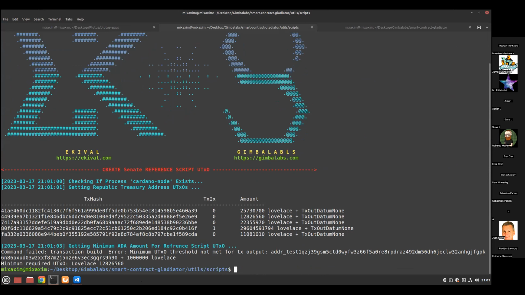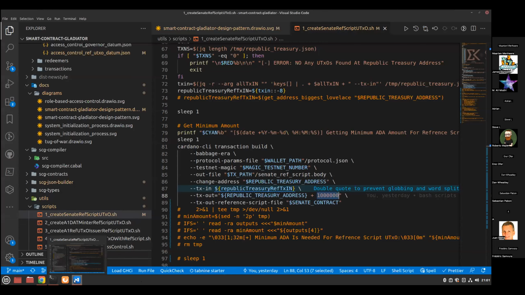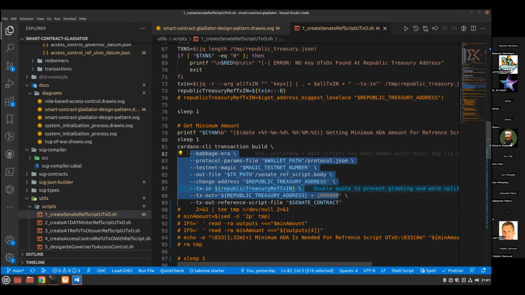But as you can see, purposefully, as I said, I put one ADA as what should hold this contract. In Cardano, if you want to use a UTXO to hold your contract, you have to pay the price. So it means that if you have a bigger contract, you have to pay more. And if you have a smaller contract, of course, you will pay less. So here the script size will be important, and you have to pay. But the good thing is you will pay it once and it will be locked. So it will not be gone, but it will be locked.